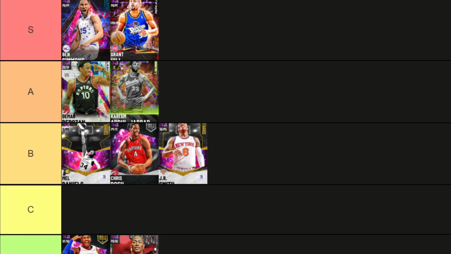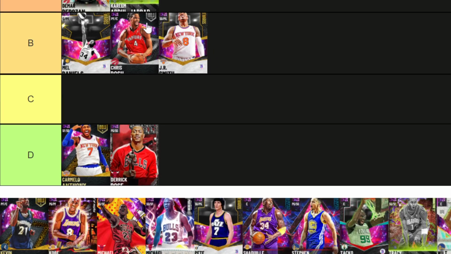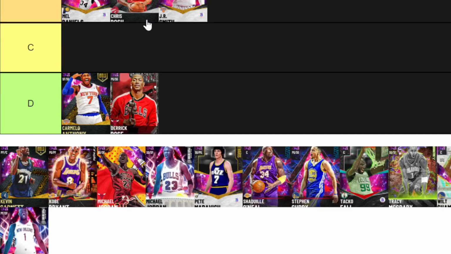So you can't play Kareem and Shaq. You can't play Kareem and Wilt. You can't play Kareem and Taco. You can't even play him with any of the other Dark Matter centers apart from Mel Daniels. But I think the 83 ball, look, I think Wilt is just that little bit better. So I'm going to put Kareem in A tier. There's 5 tiers and there's 21 players. There's only going to be 4 players, I think, in S tier.